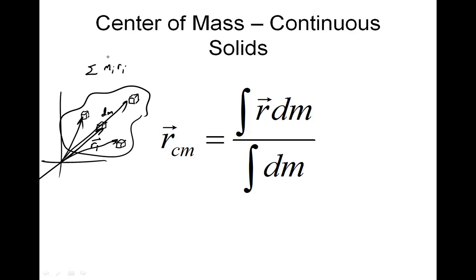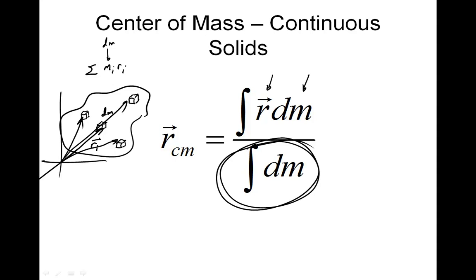So the idea is that each of them has a mass dm, and I'm going to sum over all those dm's. Well, that's what an integral is. As dm goes down to infinitesimal, the summation becomes an integral. And so I integrate all of their positions with respect to mass. Now that's kind of an interesting concept. You're used to integrating with respect to a coordinate, like an x or a y or z. But now, in physics, we start integrating with respect to something different. In this case, mass, because I'm summing over all the mass of the potato. Same thing down here. Now this is just the total mass of the potato.